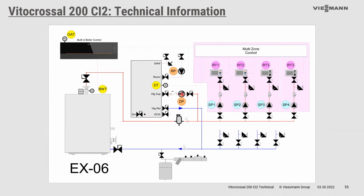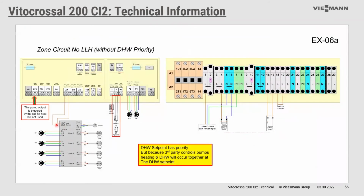on a heating zone. So we have now a domestic pump, boiler's going to go to the set point and that pump's going to start, which means that these pumps don't know that happened and they're going to continue to run. So we're going to have them try to do everything simultaneously, which might be okay other than where our set points are. So we have nothing connected to zone pump one. We have the pumps driven from here. We've added the domestics. We have the two pumps for the domestic.